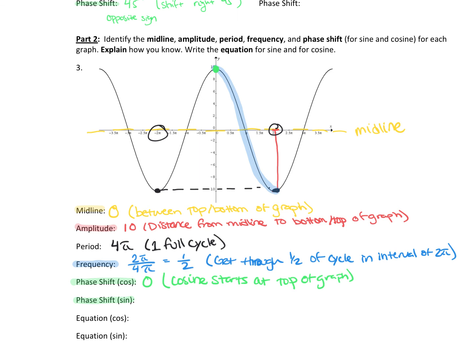So I need to pick a point that moves up through the midline. So I can either look here or I can look here. Either of those places will work. We cannot pick this line here because it's moving down through the midline, because we read a graph from left to right. I'm going to take a look at this one here at -pi, since that is the closest to the y-axis. So this is for sine. That went out all the way to -pi because sine starts moving up through the midline.